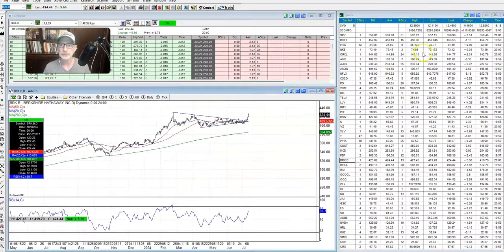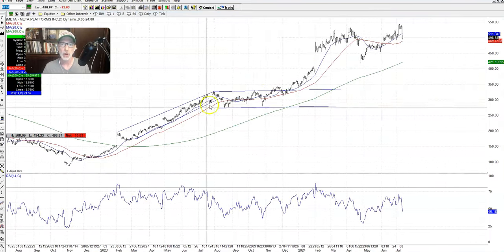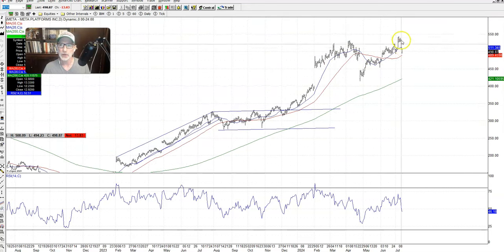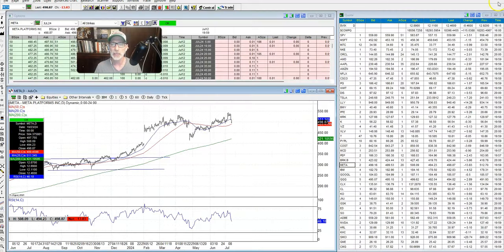So that's Warren Buffett. Anything else? Let's look at Meta / Facebook. Also a strong stock, but kind of trading sideways here. Has the pullback, fallen below the 20-day, heading towards the 50-day here. Sort of sideways trading. I'm not huge on Meta right here. Might have a little more consolidation sideways before it makes the next move. The next move will probably be higher only because that's the way it's been going. Just doing some consolidation here. So keep an eye on Meta for a potential up move sometime in the future.